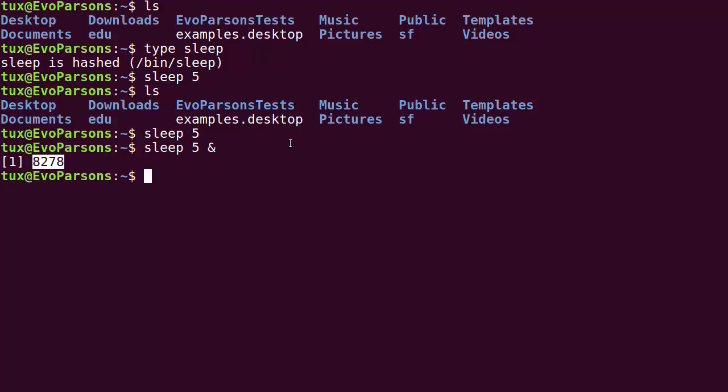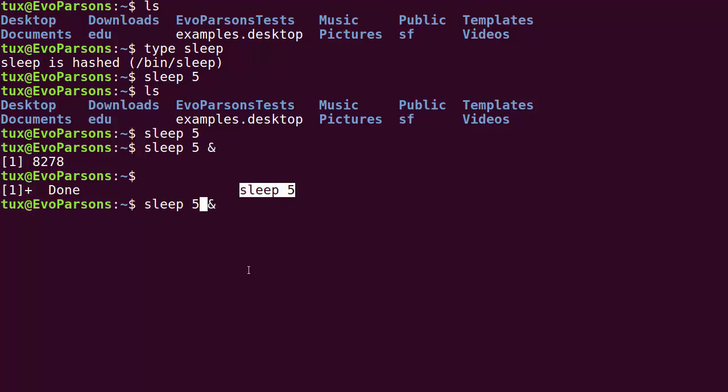So this thing has been running for 5 seconds in the background, and I've been talking and nothing happened. But if I hit enter, the next time I try to interact with the shell, it's going to tell me, oh, by the way, job number 1 is done. It completed while you were not doing anything with me, and that job was sleep 5.